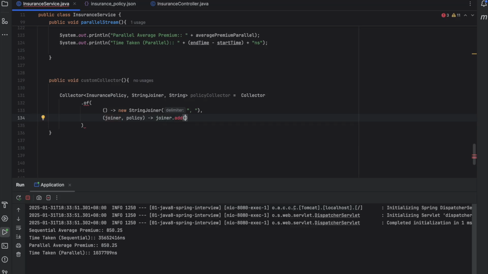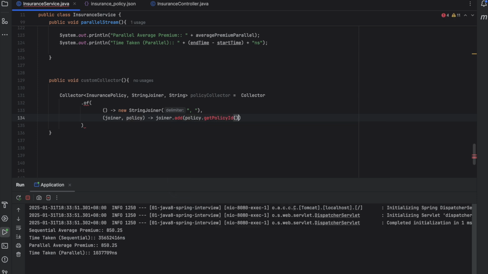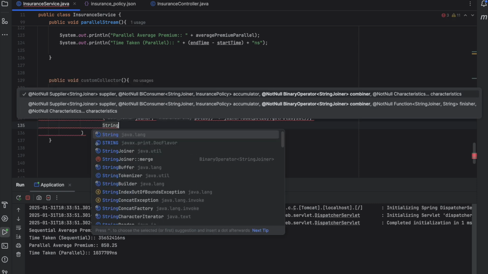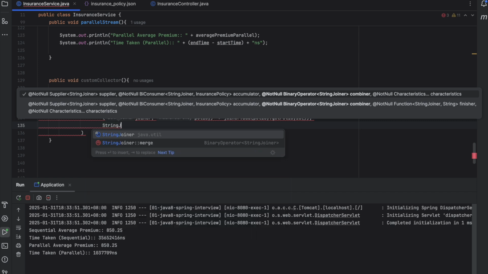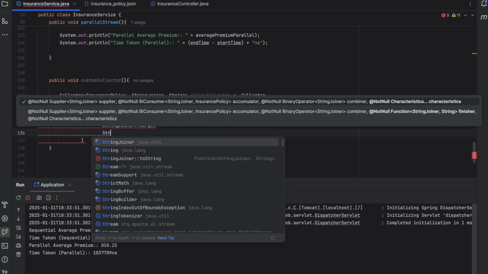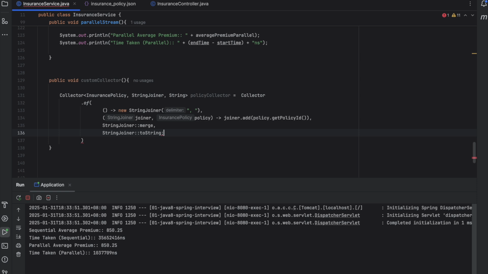What do we have? We need policy.getPolicyID. You can use any other variable also, such as policy ID or policy premium, but you need to make sure of the variable. Then we need to merge the StringJoiner, and then call StringJoiner toString. This is how we create our custom collector.